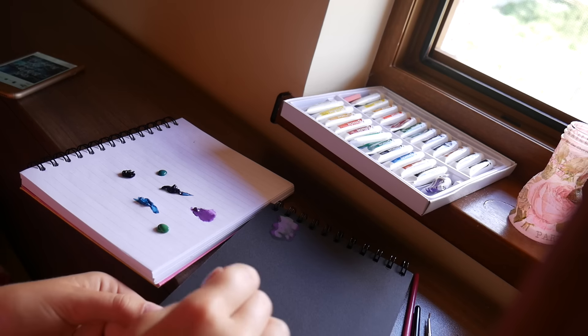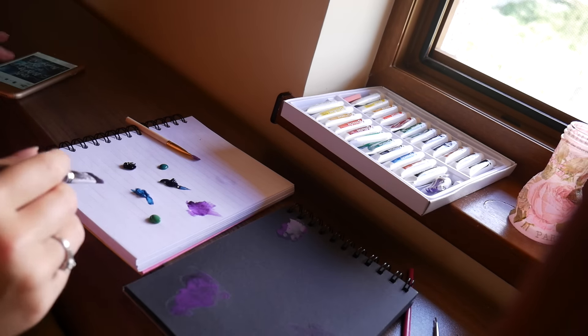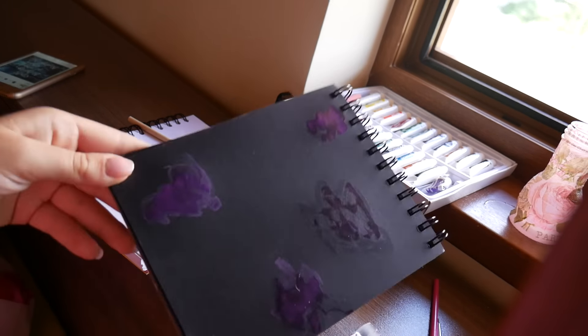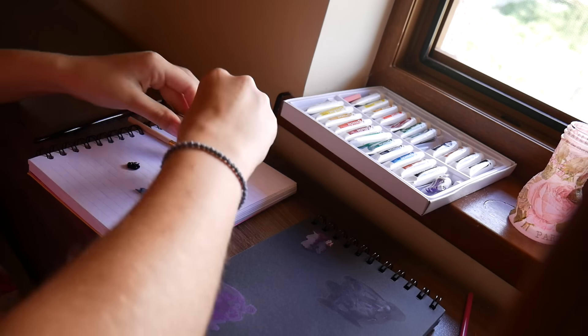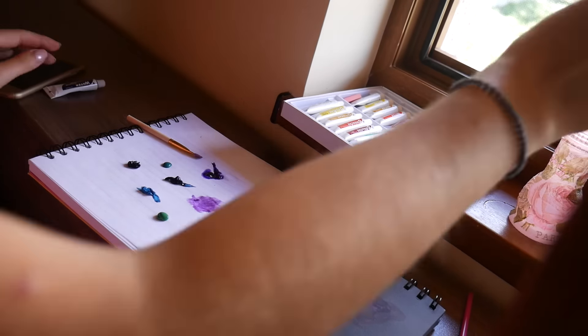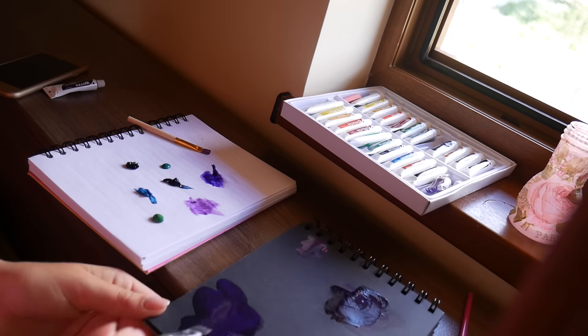I totally recommend you to use a lot of water for this painting, and I would recommend starting off by watering the entire paper. But I actually started with applying some purple color and it didn't work that well, so I decided to use watercolor — before that I was using gouache — and after I switched to watercolors everything went pretty well. I used a lot of water and started to apply the color on the paper.